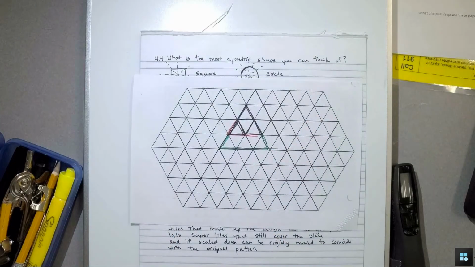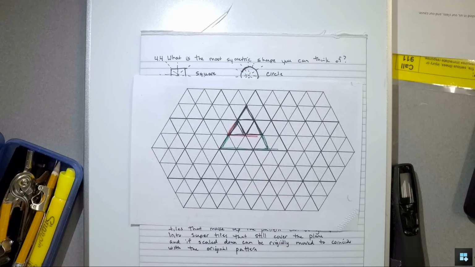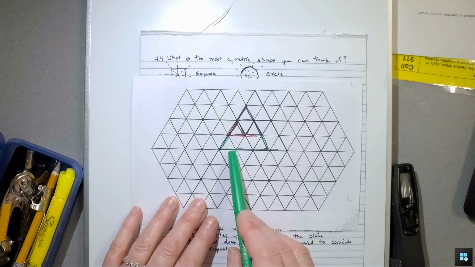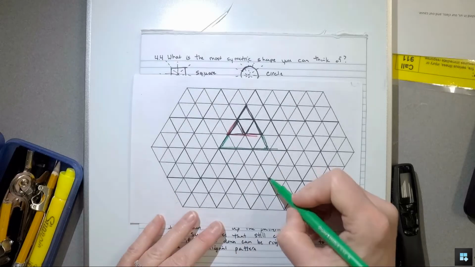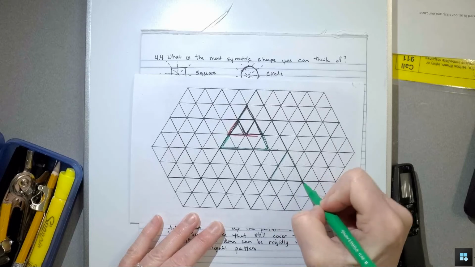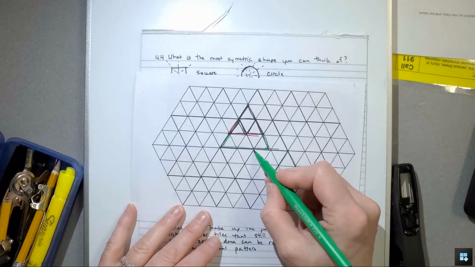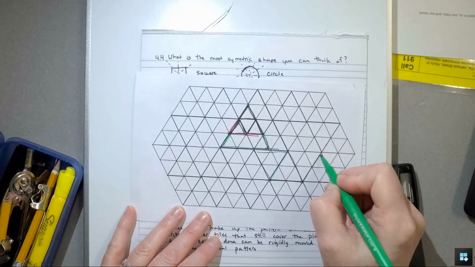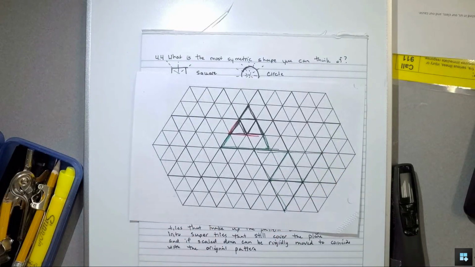So if you find a way to make a super tile that you can form by adding more copies to make the exact same shape, you found a way to pattern the plane, because then you can keep repeating that, right? Like with these 4, if you decide you're going to make 4 triangles into a super tile, well, then you can take those 4 and make a really big tile that covers the plane. So it's bigger than the 9, but you found a way to cover the plane.